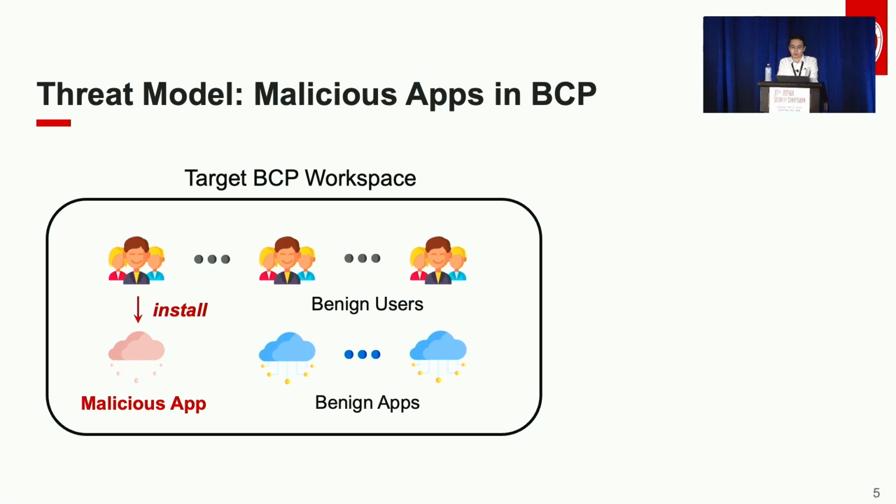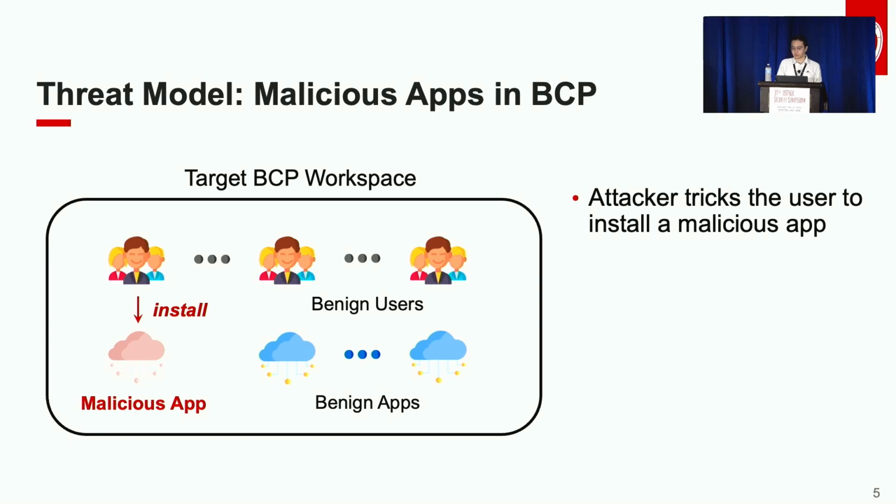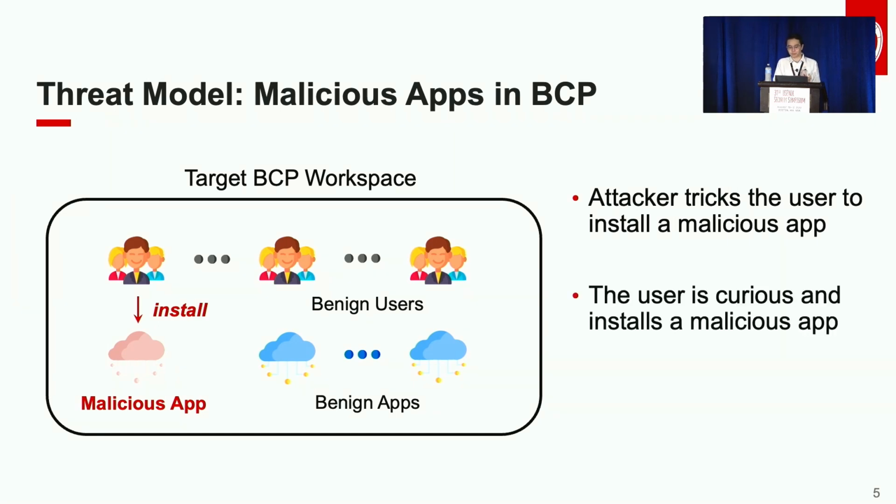And actually, this threat model can happen in many different ways in the real world. For example, either the user is tricked by the attacker to install a malicious app, or the user themselves is a curious insider of the workspace and installs the app, or at some point, a previously installed app suddenly becomes malicious. However, analyzing the security of these platforms and apps under this particular threat model is not that straightforward.